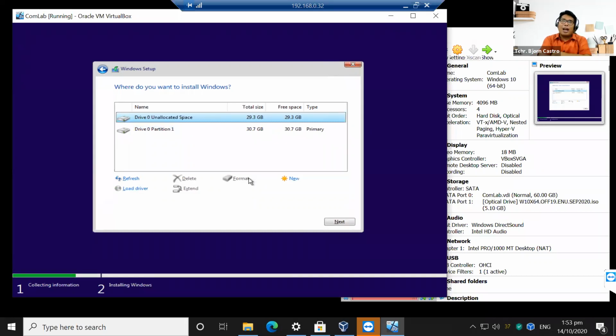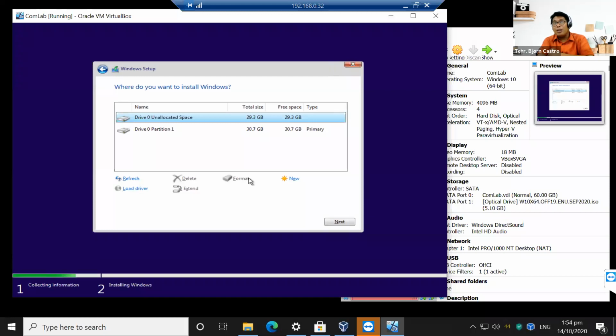So, this is the importance of having a non-OS partition, or two partitions on your computer: one for the OS and one for the non-OS. You put all your files in the non-OS partition, especially if you don't have an external hard drive or your internet is slow. So the best place to back up your files is your non-OS partition. That's why we really need to have a partition on your computers.